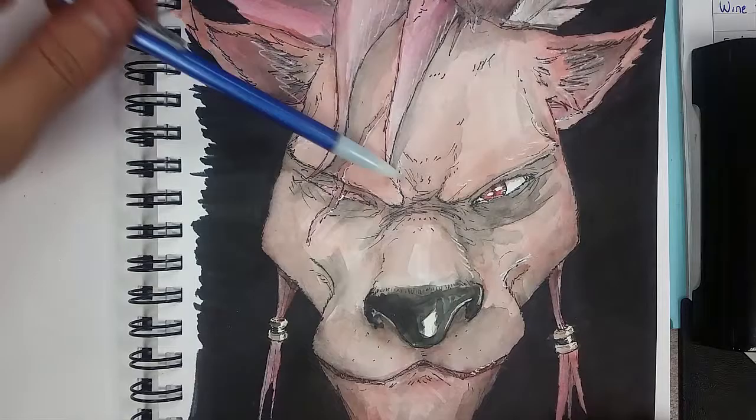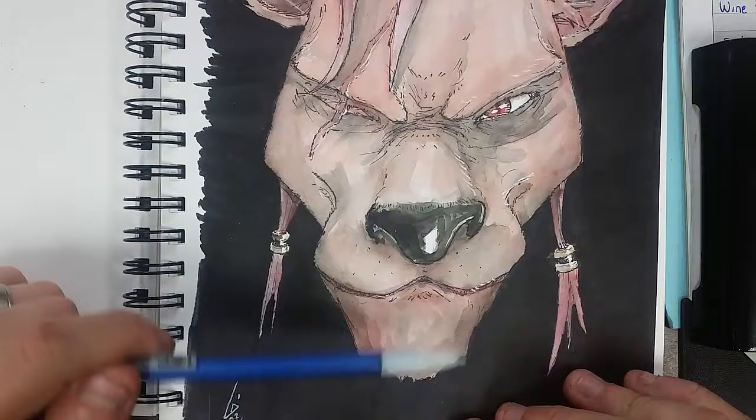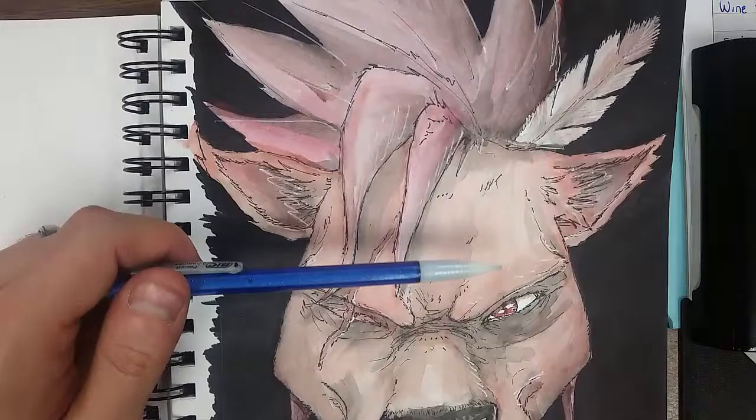And then this is also very triangular and kind of like an upside down trapezoid. And then you got some triangles here, a triangle there, and like a little box down there. The ears are basically just triangles. And it looks really complicated when you look at it like this, but it's actually a really simple drawing.